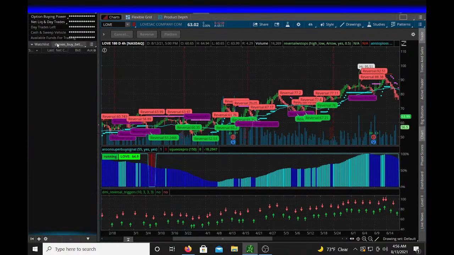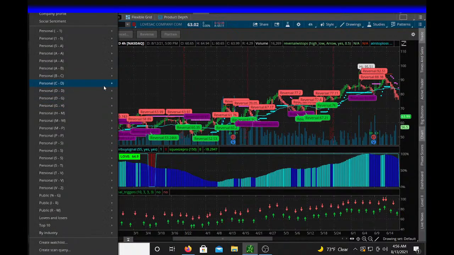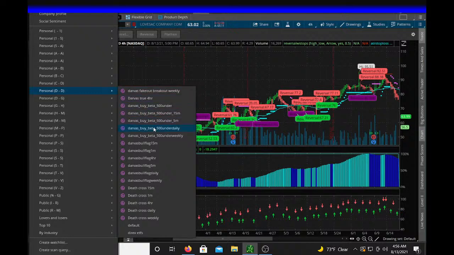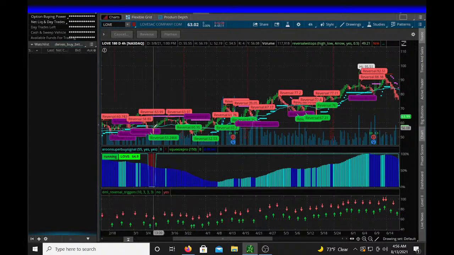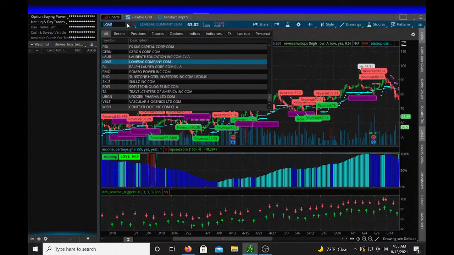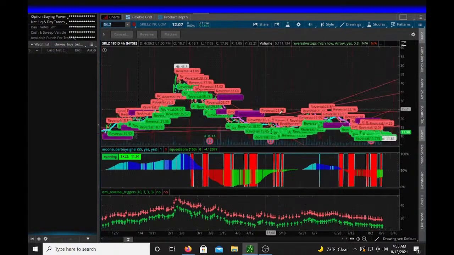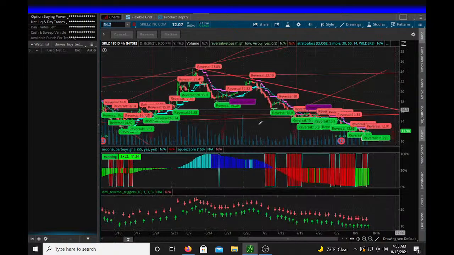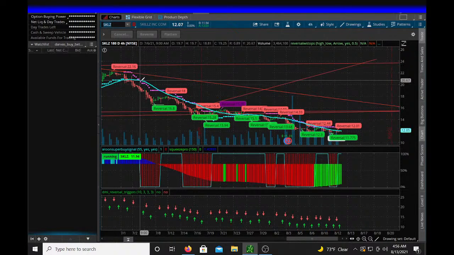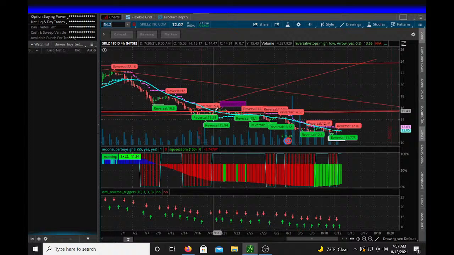So let's jump over to another stock if we can find one here. Looks like our Darvis box list is working hard to find something. Let's go pick anything off of the shelf here. And we can see that this ATR is kind of close to where, you know, the standard ATR is, but not really.